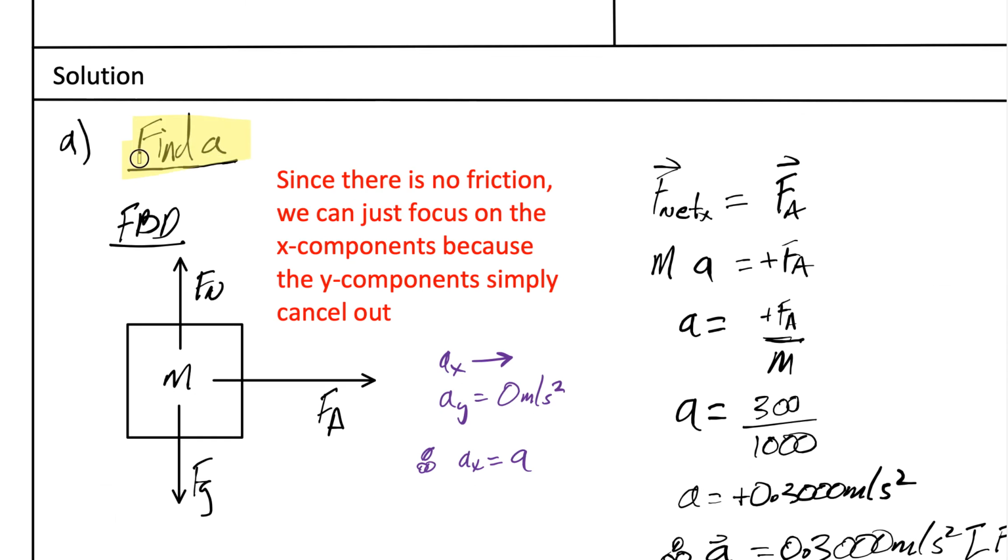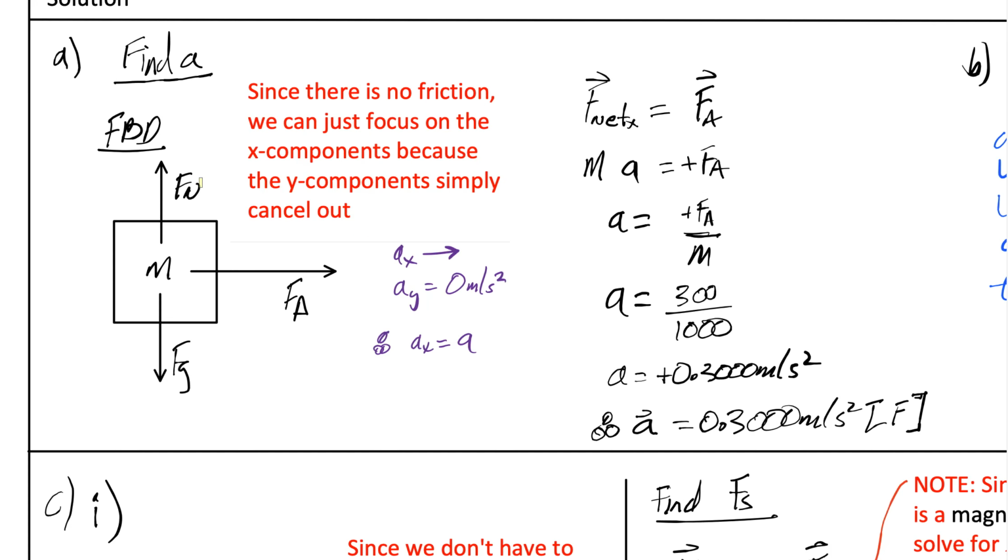So for part A, we're looking for the acceleration. And again, as a reminder, acceleration is both a dynamics thing and a kinematics thing. Since it made no mention of friction, we can just focus on the X components because the Y component simply cancels out. Obviously, this question is a little less realistic because in real life, we would have friction, but I digress. So again, the normal force and the force of gravity will cancel each other out in this case because the vehicle is not going to be floating or sinking. All the acceleration is going to be happening on the X component, nothing in the Y. So the two Y forces cancel each other out.